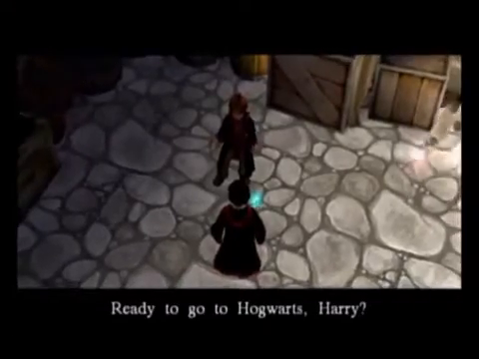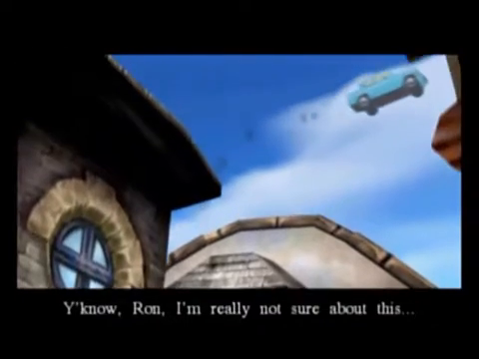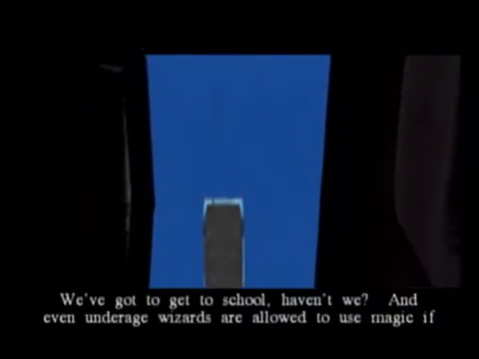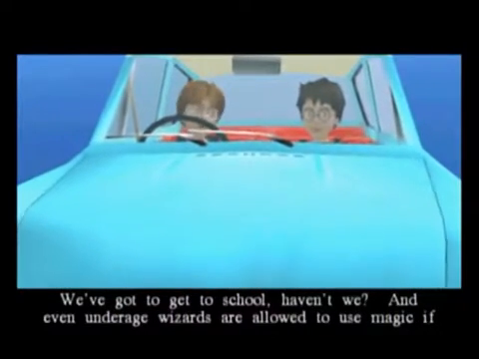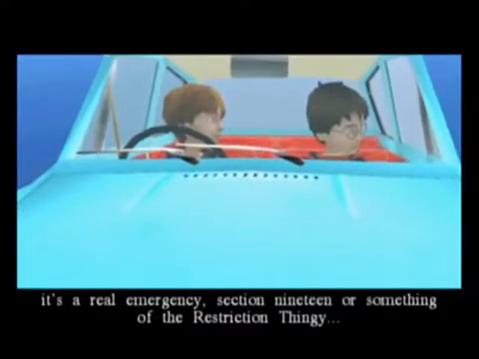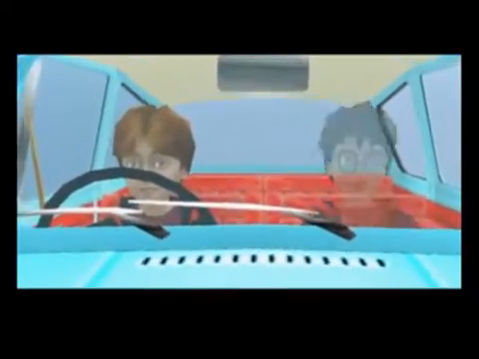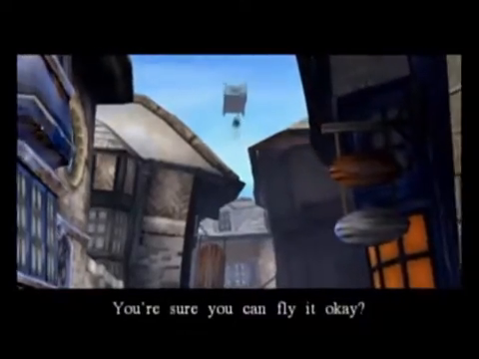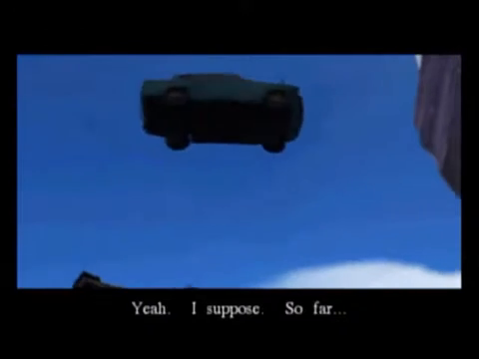Ready to go to Hogwarts, Harry? You know, Ron, I'm really not sure about this. We've got to get to school, haven't we? And even underage wizards are allowed to use magic if it's a real emergency. Section 19 or something of the restriction thingy. You're sure you can fly it okay? What's it look like? I'm doing all right, aren't I? Yeah, I suppose. So far.